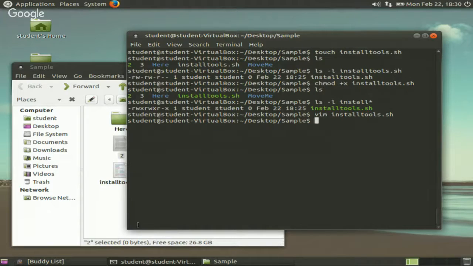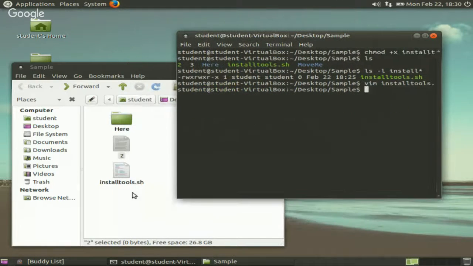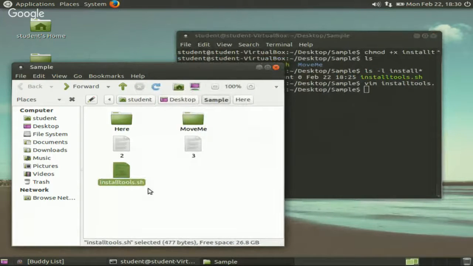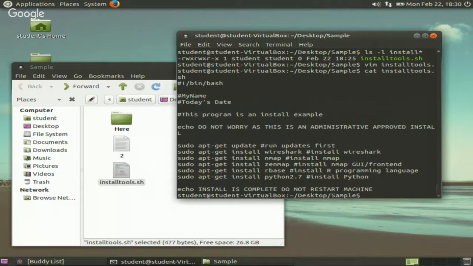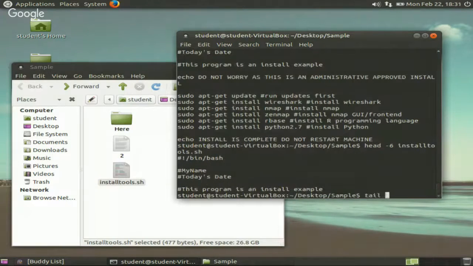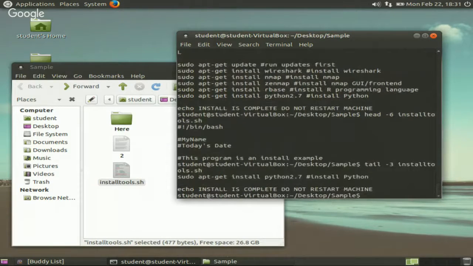Now, if you look right here, you see the file I actually wrote. I can click on it to see if something worked, but I can also do cat, and it'll show me everything that I have here, right? So now I see what I wrote. I can also type in head, and I want to see the first 6 lines. And I'll do 3, and it's going to do the same thing.